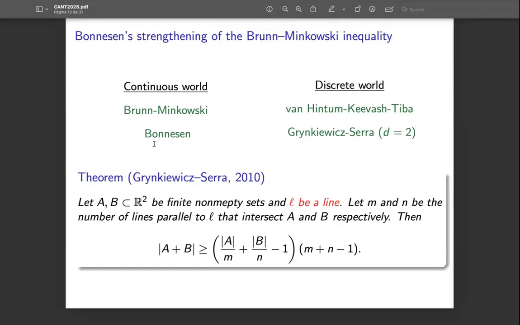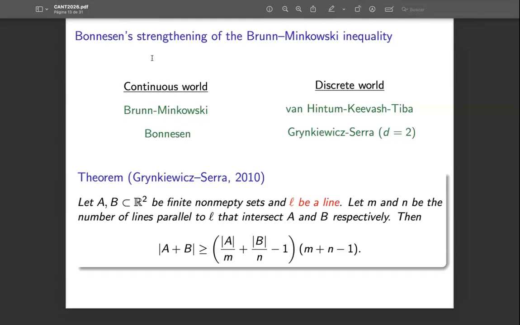Again, I will not explain precisely what this result is. But the recent breakthrough, the confirmation of Ruzsa's conjecture, can be seen as the discrete analog of the right formulation in some sense.